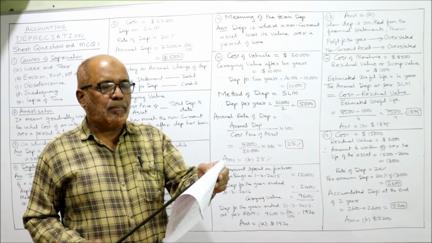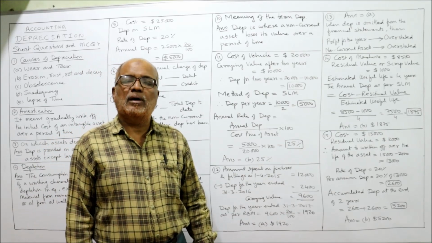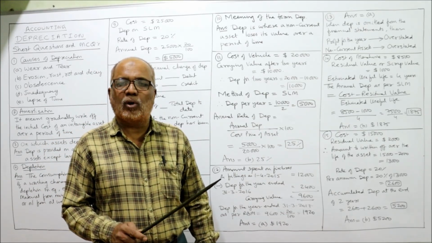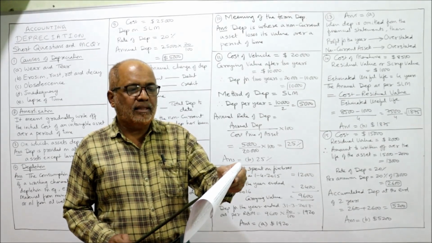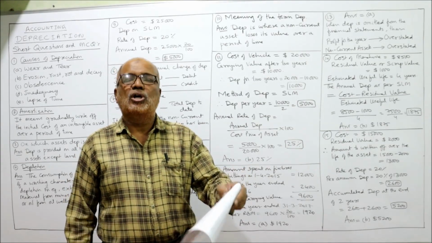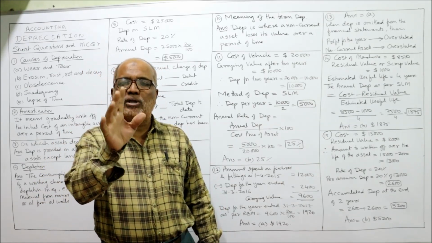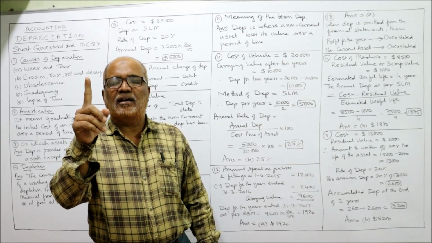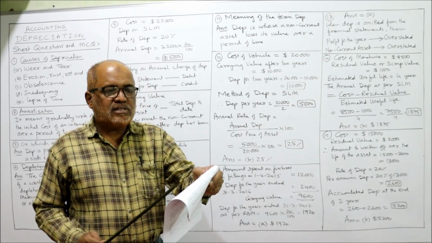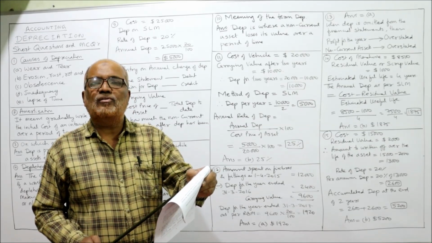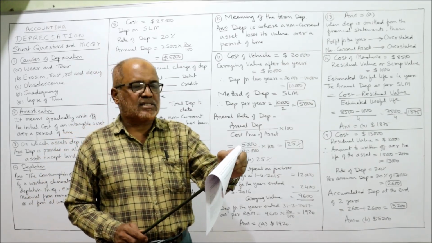He decides to depreciate using the reducing balance method by 20% per annum. So Paul Williams has decided RBM will be followed at 20%. Depreciation of $2,400 is included in the income statement for the year ended 31st March 2016. He spent on 1st April 2015, and 1 year was completed on 31st March 2016. So 20% of 12,000, $2,400 depreciation already provided for the year ended 31st March 2016.